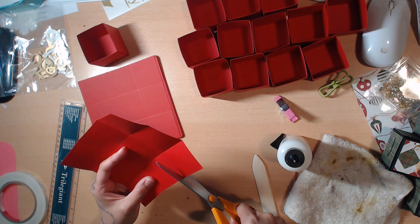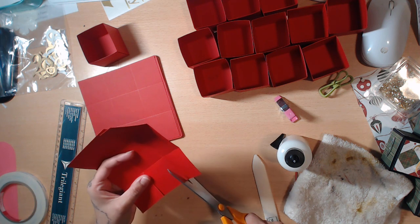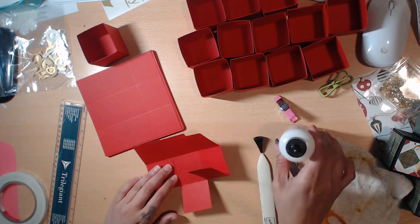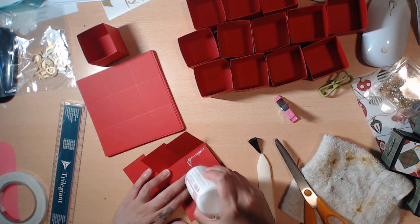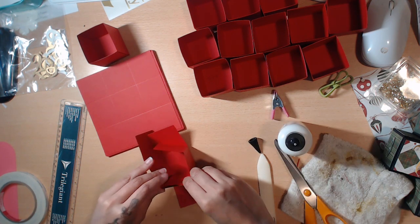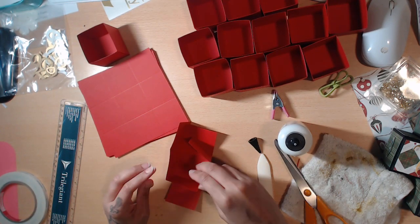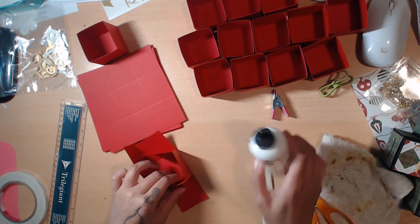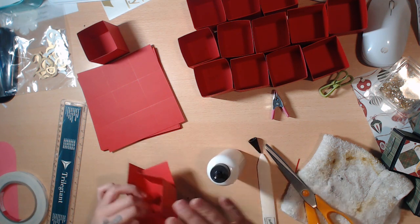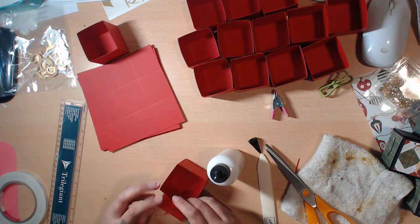It honestly doesn't matter where to cut, but when you do like a million of these, you're going to get the hang of which side you think is going to match better. So let's go ahead and glue. Again, I'm not worried that my sides are not matching, because they're not going to match. And if they do, then you just scored wonky, like I did. Because they're not supposed to match. They're not supposed to be even.